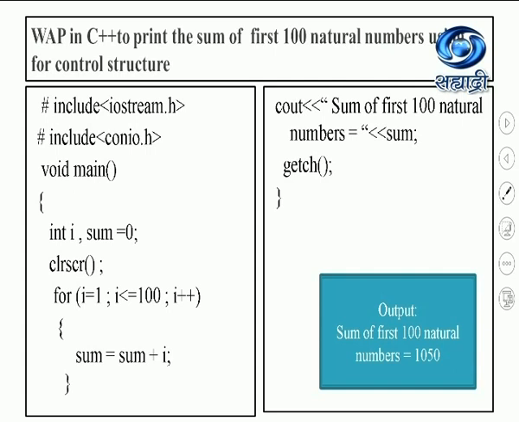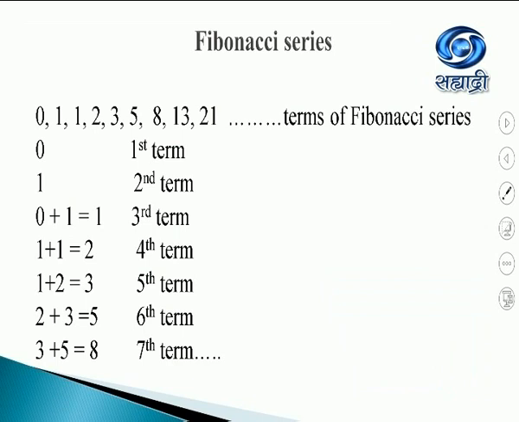Okay, so same thing, I starting from 1 till it is equal to 100, I say sum is equal to sum plus I. After I am done calculating for the first 100 numbers, I'll print the sum, which should be 5050. So this is how we'll implement the for loop. Now the question, if it comes for the while loop, I think you should be able to handle it or write it properly. The next important question or program that can be asked to you is the Fibonacci series.